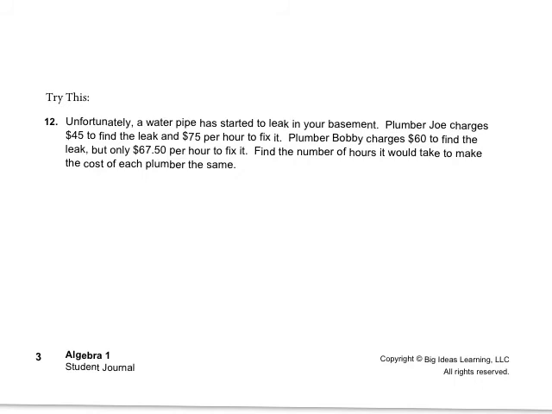Why would it be beneficial to go with Bobby? If it takes a really long time. Okay, if it takes a really long time, because his per hour charge is cheaper, right? So one of them is cheaper to find the leak, that's the upfront charge, and the other one is cheaper per hour to fix it. So what we want to do is find the number of hours it would take to make the cost the same, because if we know that number of hours, we can estimate how long it's going to take and figure out which plumber we want to go with.